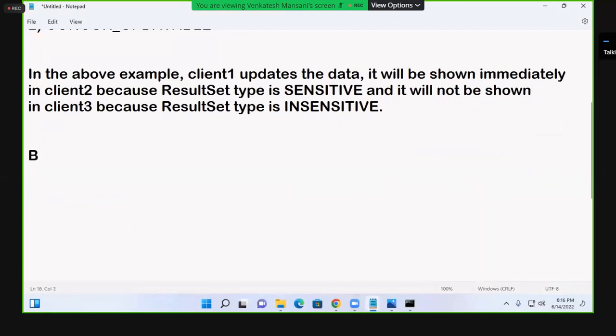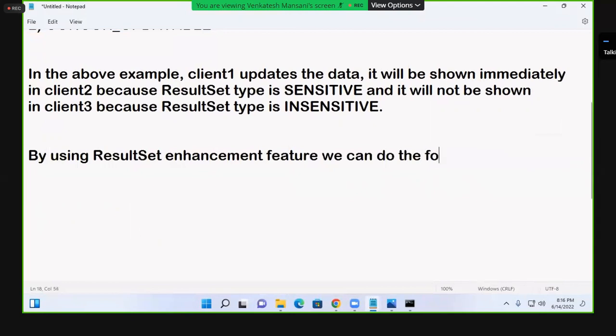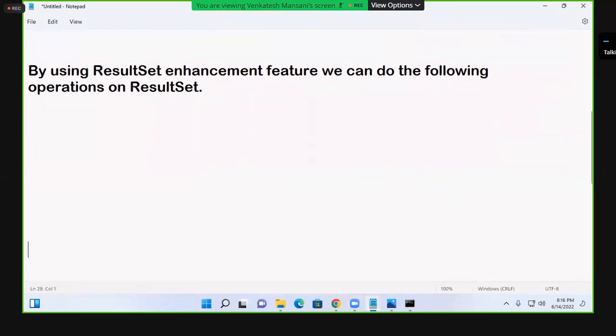By using the result set enhancements feature, we can do the following operations on the result set.